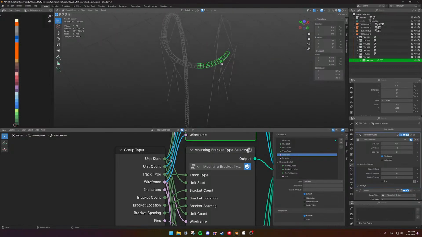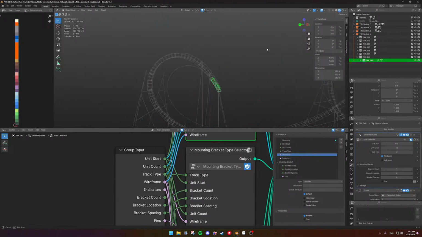Just so the clearance between the bottom of the support and coming out of the Cobra would be fine.